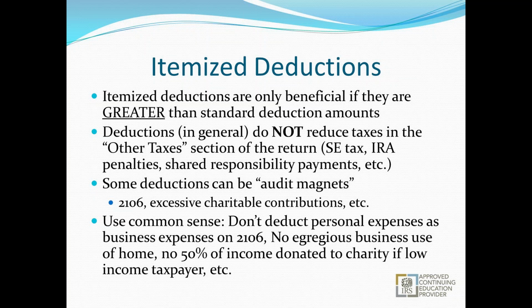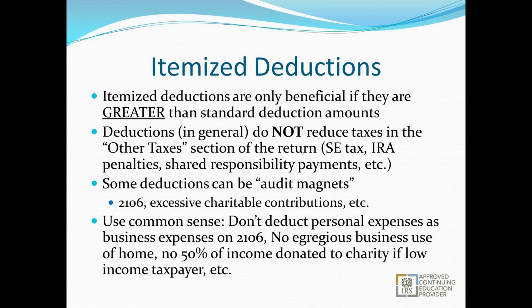And most of the people that end up doing it are usually property owners. They're paying mortgages because that's probably your single largest itemized deduction for most people. If your itemized deductions after they go on the Schedule A are not bigger than your standard deduction amounts, then you don't itemize. It's more beneficial to take the standard. You don't need to worry about filling out the Schedule A. You don't need to keep those records because they're not going on the return. They're technically irrelevant.